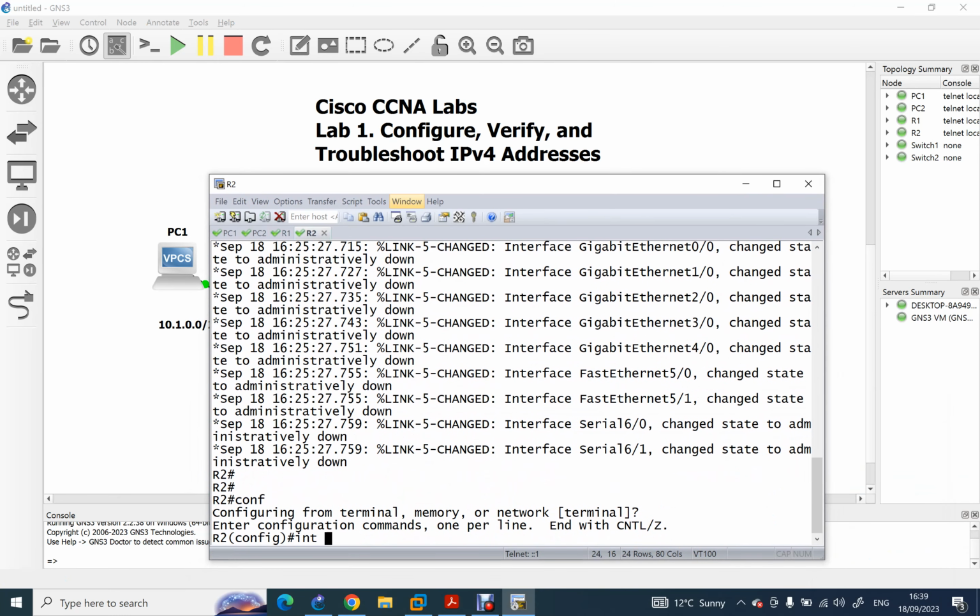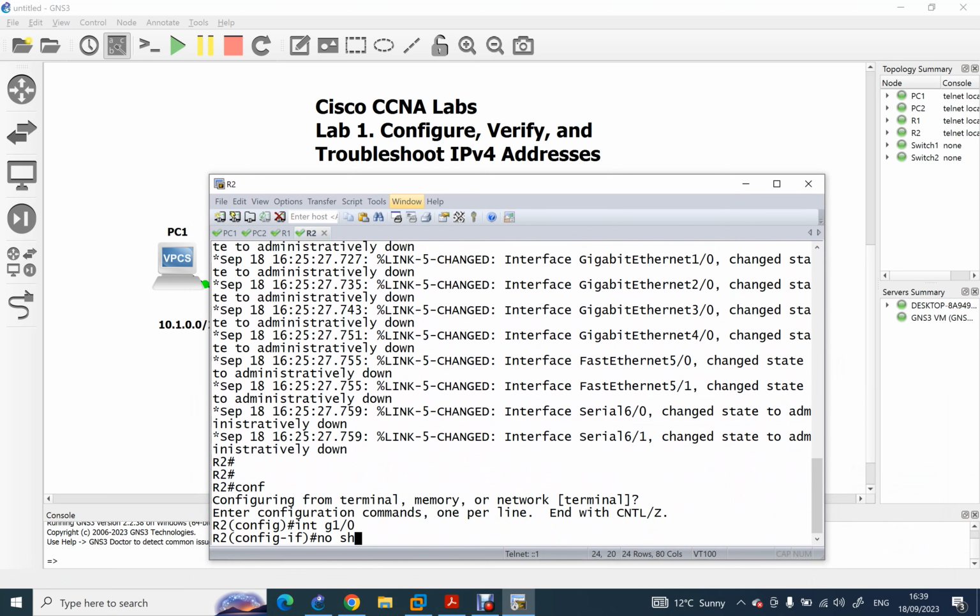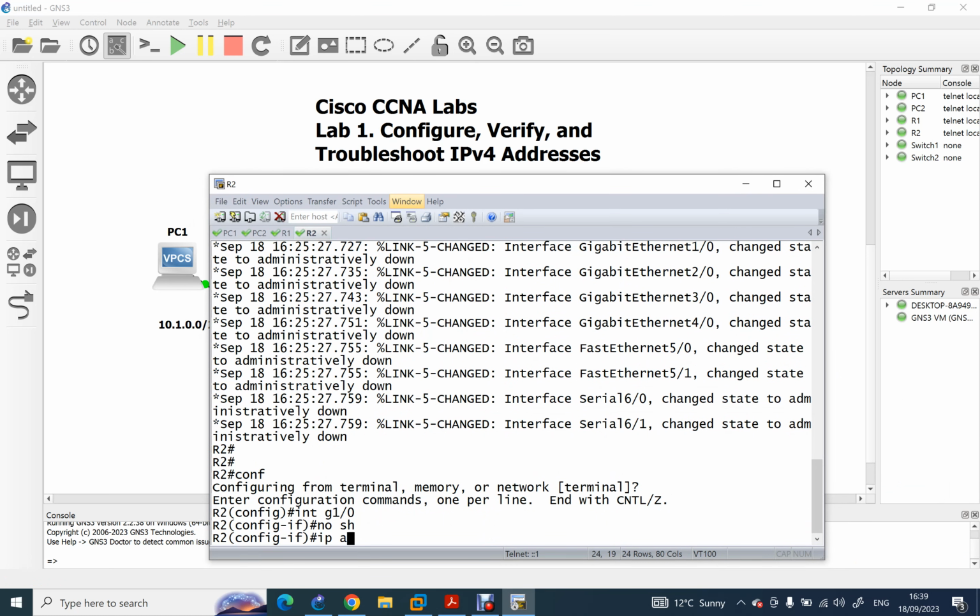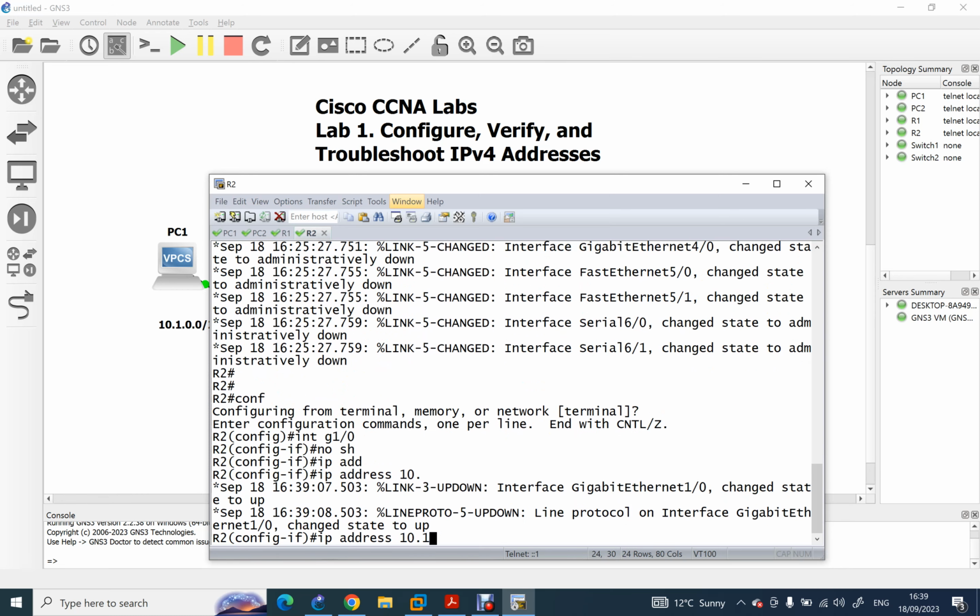So interface gig 1/0, and then no shutdown, and then the IP address is 10.2.0.22, then 255.255.255.0.